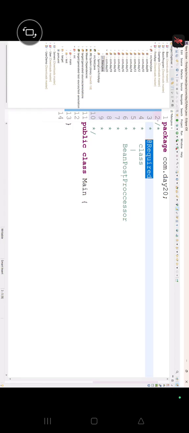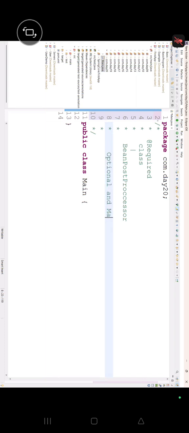Now lots of people have the doubt, sir, again and again I'm asking, what is the difference between optional and mandatory? Tell me, what is the difference between optional and mandatory, guys?